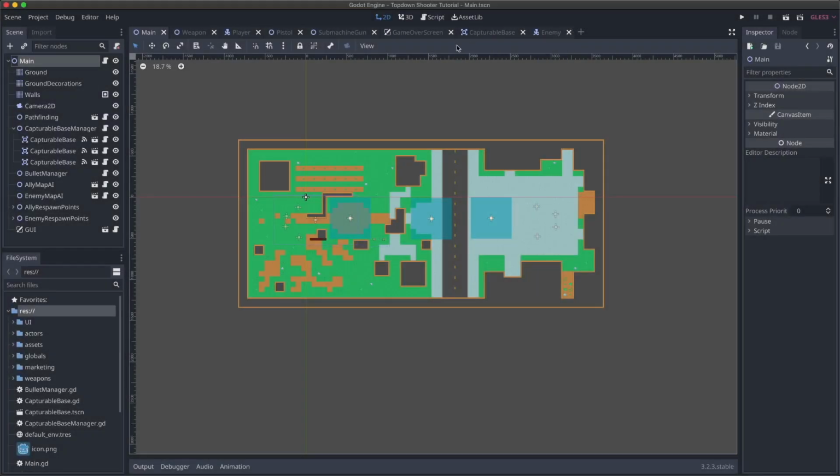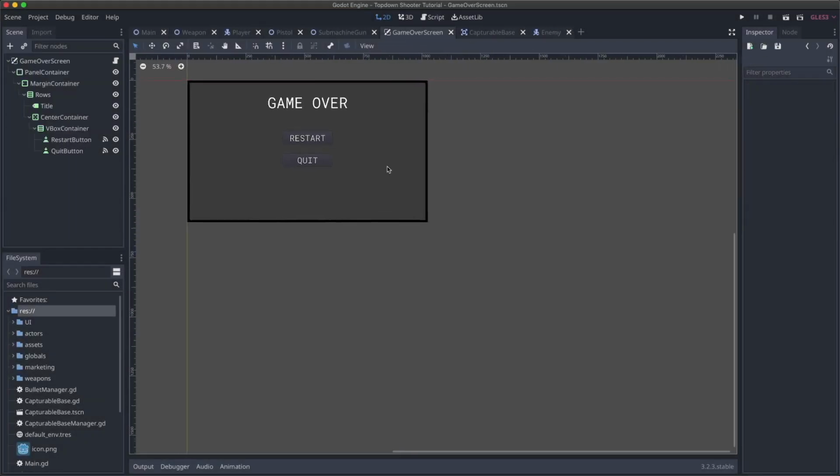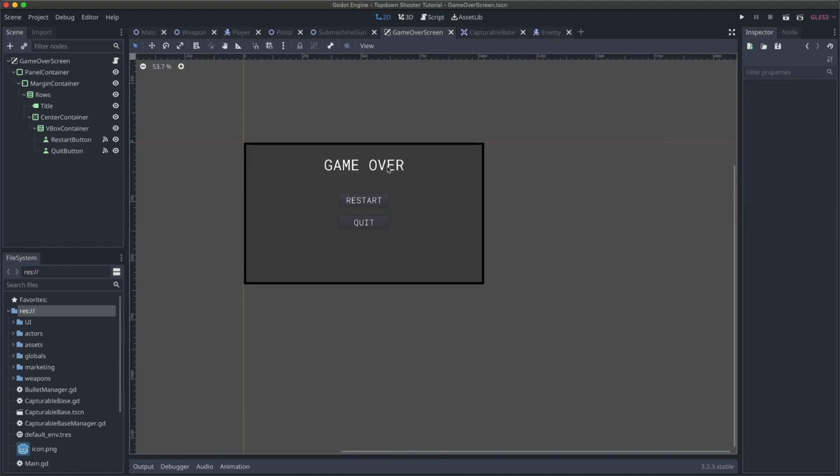So the first thing that we need to do is flip over to our game over screen. To create a main menu, we're pretty much going to repurpose this exactly. We're just going to take this and change the title here, change up the script a bit, and have new buttons. We're also going to, as part of that, provide a new button on our game over screen that lets the player quit out to the main menu without actually quitting the game. So that's going to be the first thing we're going to do.